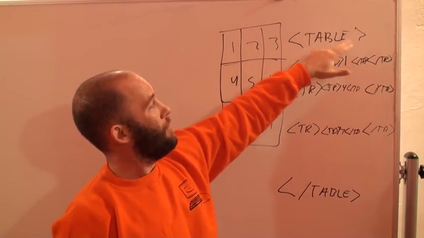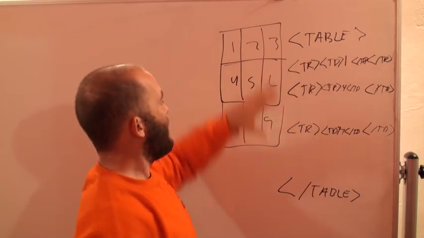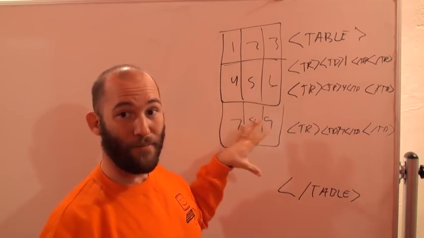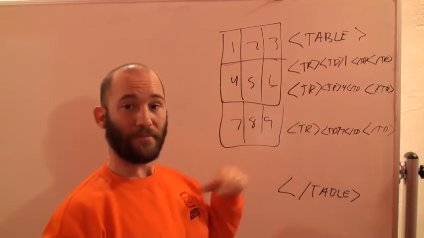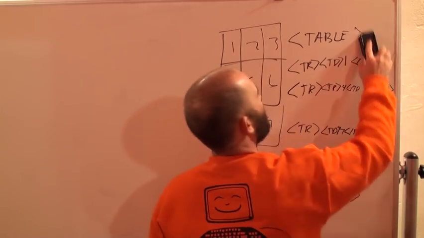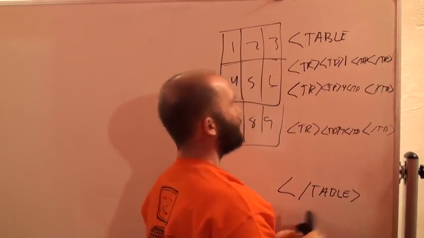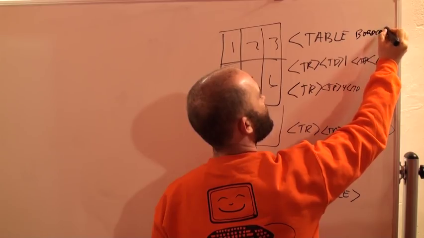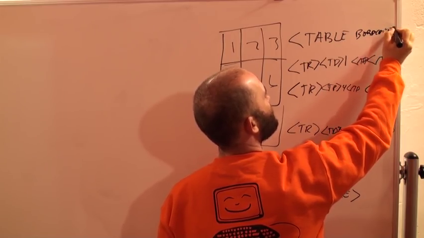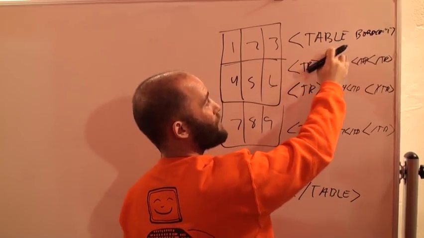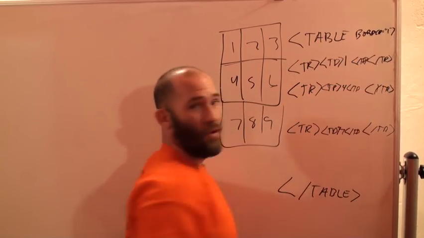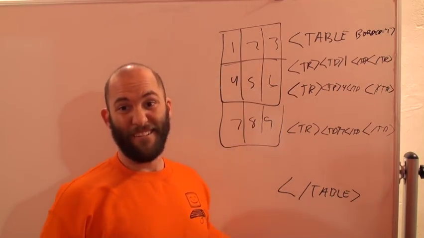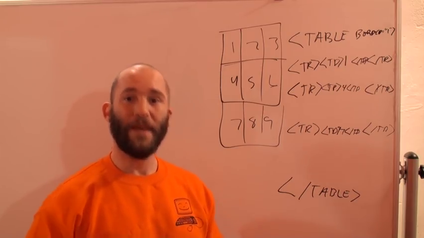Now, if you do table and nothing else to open up the table, then all of your information will be presented in a table, but you won't have any borders. So you won't see any of these borders here. If you want borders, then in the opening table tag, you would say border equals, quotation, we'll say 1, quotation, and then close. So table opens a table, you tell it border equals 1, and that will give you all these lines in the table. That's all it takes to code a table in HTML.